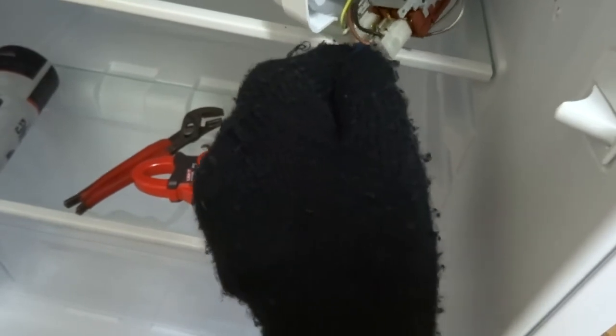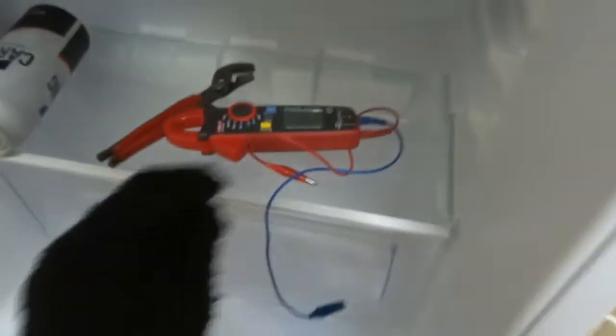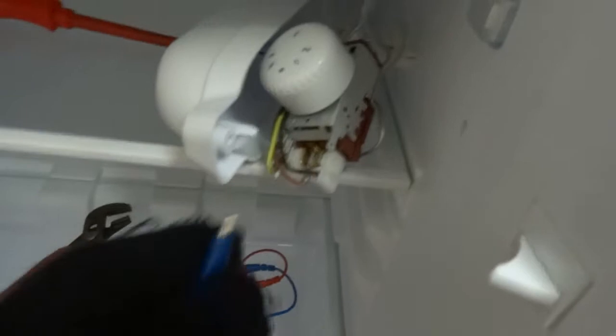Test it — attach one wire to the connector. It doesn't matter which one, you just connect to whichever — connect one to one. If you need to find out which wire is yours, you'll have to look at the model number or look at the spec sheet for your thermostat.